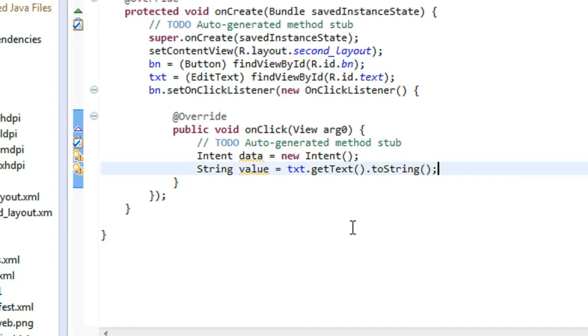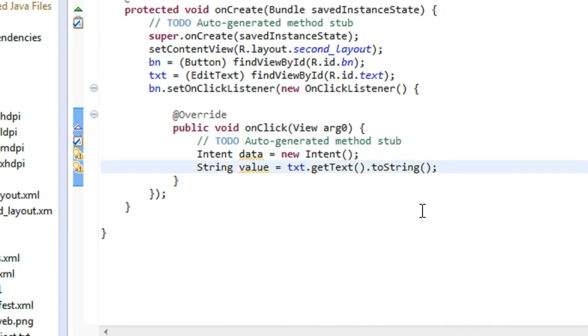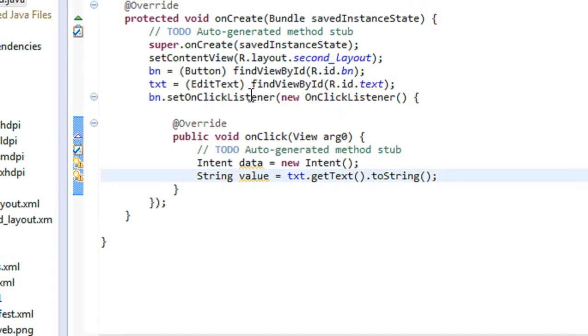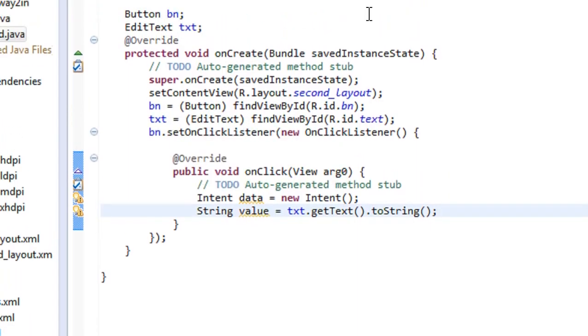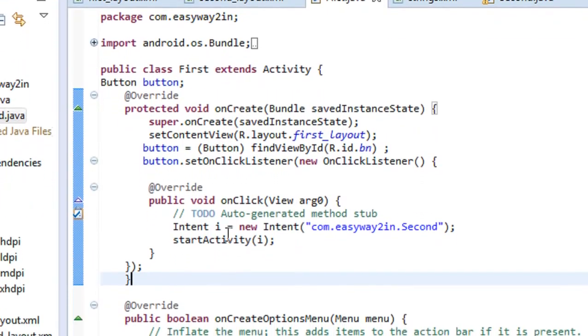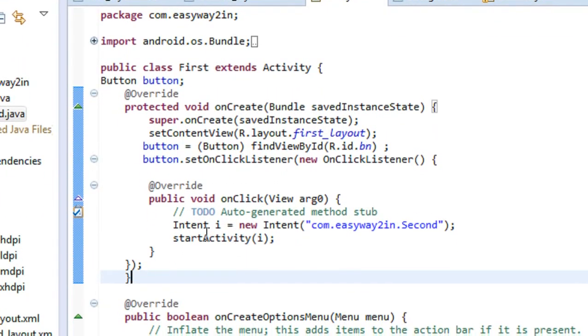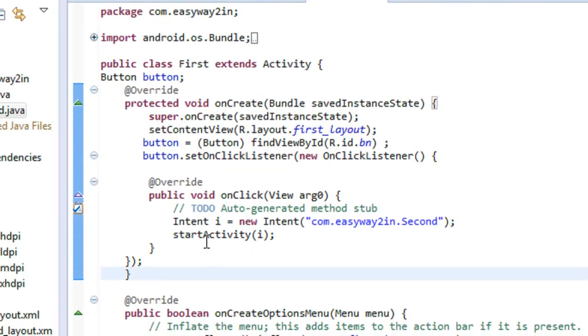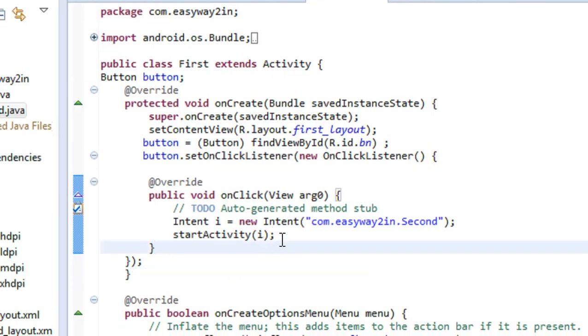Okay, now I have to do some changes in the first Java file. Like in the previous example, we are also using an intent object here, but here we are using startActivityForResult.